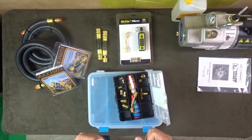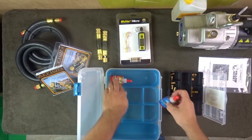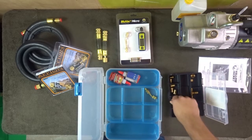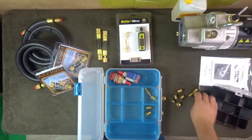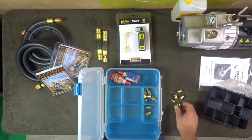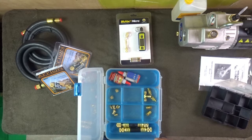It would be really cool if we could fit all that stuff into this box. I'm going to put the Nylog here, and all the smaller pieces and plugs can fit in here — we can put all the plugs in one slot to keep it organized. The bait and tackle section of Dick's or Walmart is actually a great place to find tool organizers. We also have room for the connector hoses and maybe the valve core removal tools.